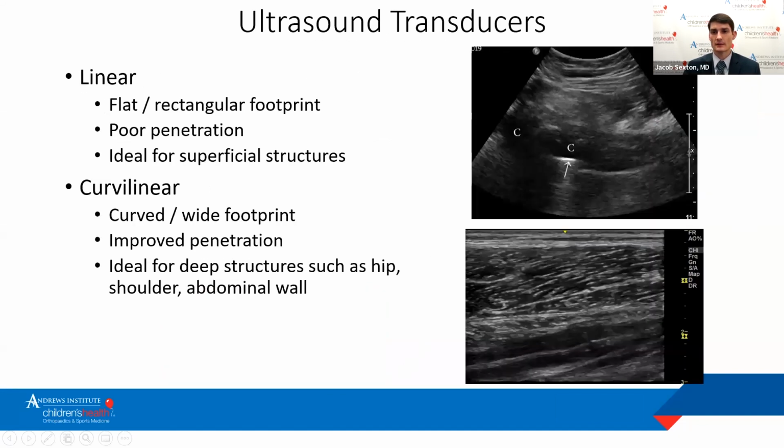Quickly talking about these two images here, on the top image we have a curvilinear probe ultrasound image, and on the bottom image we have a linear probe. The easiest way to tell which one you have on screen is that it tells you your footprint at the top of the image. Here you see a nice curved acoustic window that fans out almost in a trapezoidal pattern, and that lets me know this is a curvilinear probe.